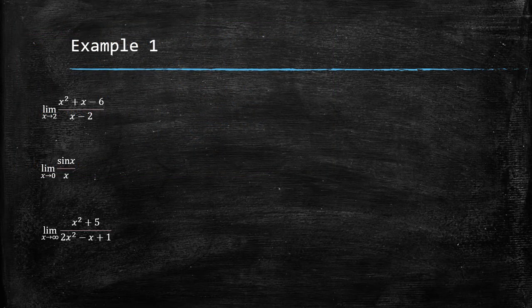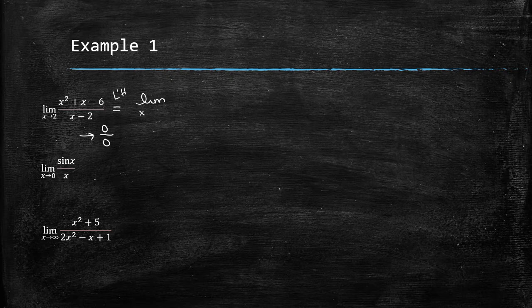All right, so let's look at some examples. These are the three that we've already answered. We factored and canceled, but this time we'll try it using L'Hopital's rule. What I'm looking for is, first of all, that you show me that L'Hopital's rule applies. So if I plug in a 2 to the top and the bottom, I'll get 0 over 0. One option is to just write a capital L apostrophe H for L'Hopital's. That way I know what you're doing.